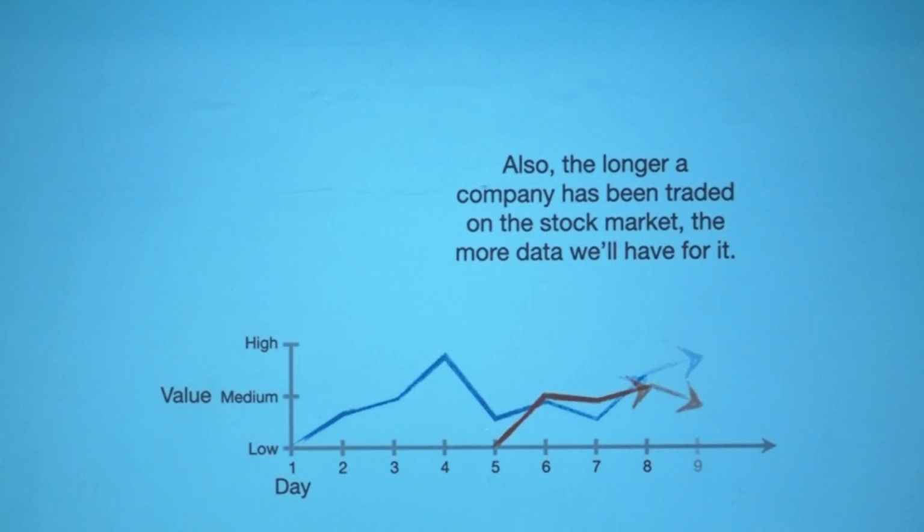What do you observe in this figure? In the same graph, I have two companies' stock price predictions. One is the blue line, the other company is the red line. What is the difference you observe between these two lines? The blue line starts from day 0 to day 9, whereas the red line, a new company, started from day 5. This is variable length. I have two different types of data, and the length of the data is different in the two cases. The first is for 9 days, the second is only for 4 or 5 days. Even in these cases, your RNN model works efficiently.